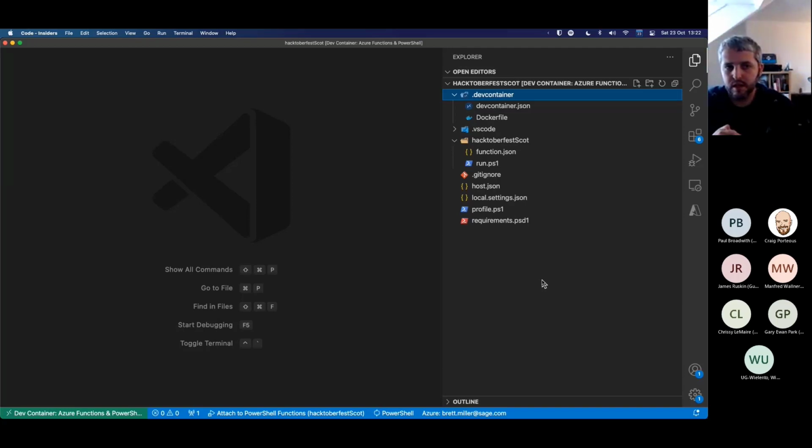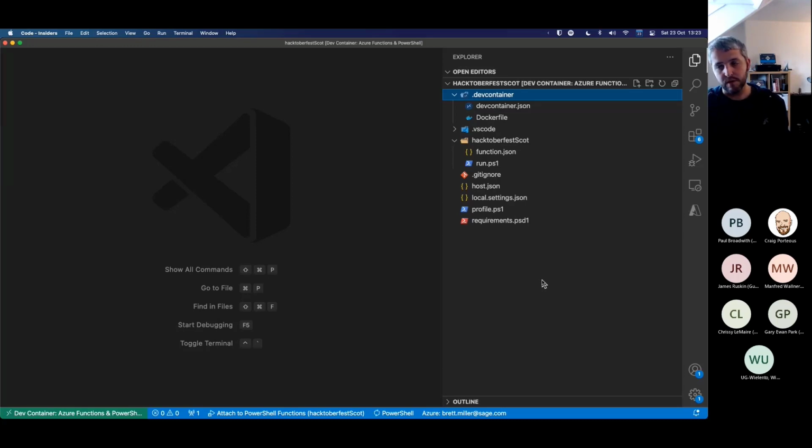So to me, this is a no-brainer. I don't know why you wouldn't use this. My Mac doesn't have anything installed on it that I don't need. I don't have to go and have a clear out of the Docker images every now and then, compared to managing different versions of the SDKs.